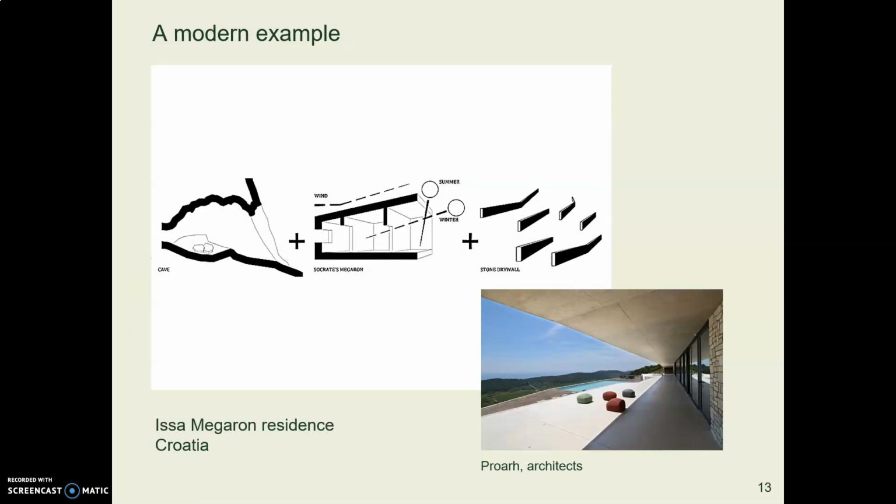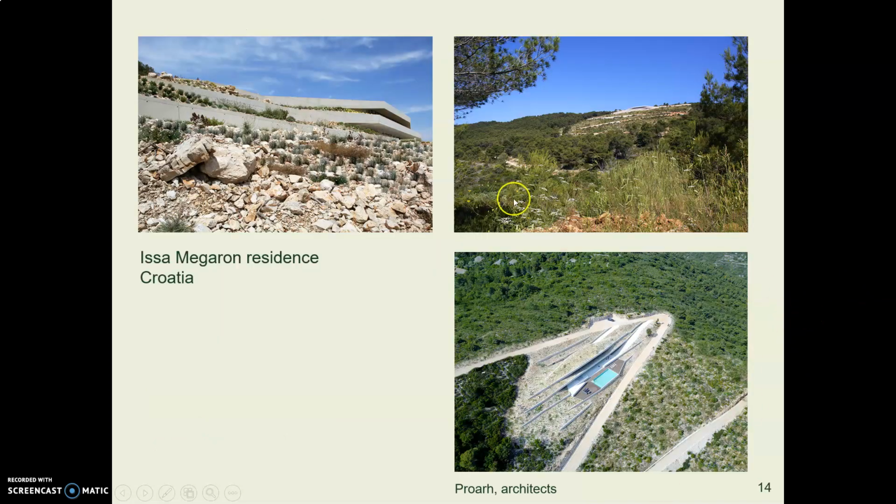An architect in Croatia, which is in Eastern Europe, designed a house on those same principles. So here are some section views that he drew comparing a cave and houses. Here's a view of his outside space. And then here is a view, or some photos, views of how he arranged this building, facing the right direction, using overhangs judiciously, using thermal mass. And he also designed this house so that it blends into the landscape and looks like part of the stone that's already there.